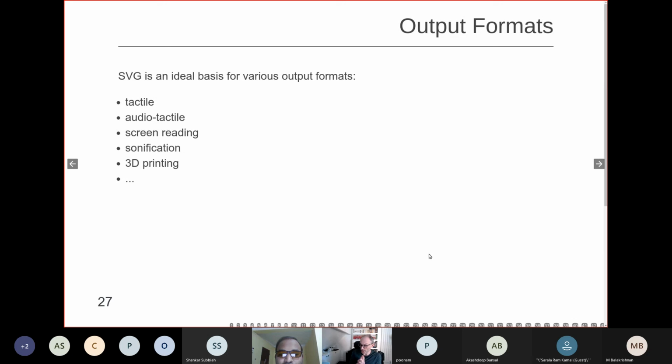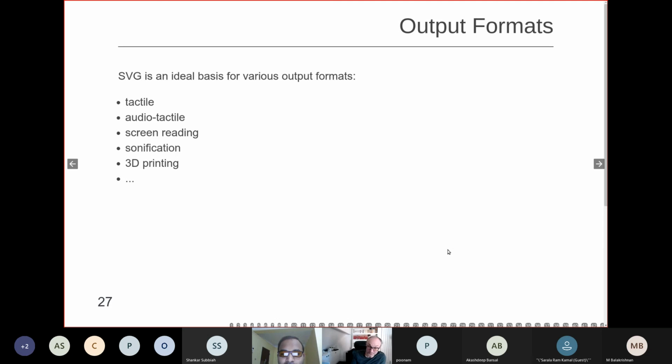SVG now is supported by all major browsers. The one that never supported it properly was Internet Explorer, but since that has been superseded by Edge, now all browsers really support full SVG. They don't. Not every single browser has a full implementation of the entire SVG stack. I think now that most of them are on WebKit and Blink. I think there's still some things missing in WebKit, but I don't want to lie here, but there were always certain things which were missing, in terms of the CSS styling and so on. But in general, it's all very, very well supported these days.